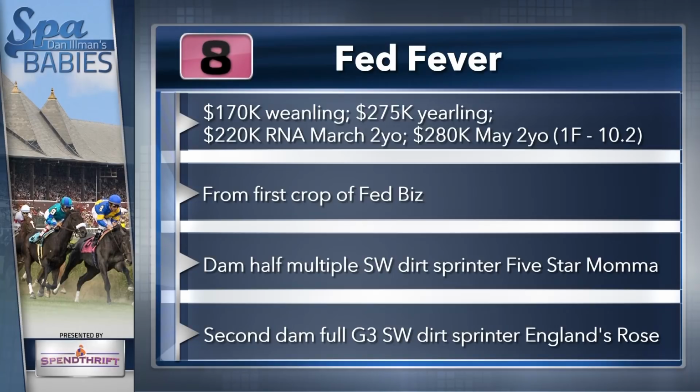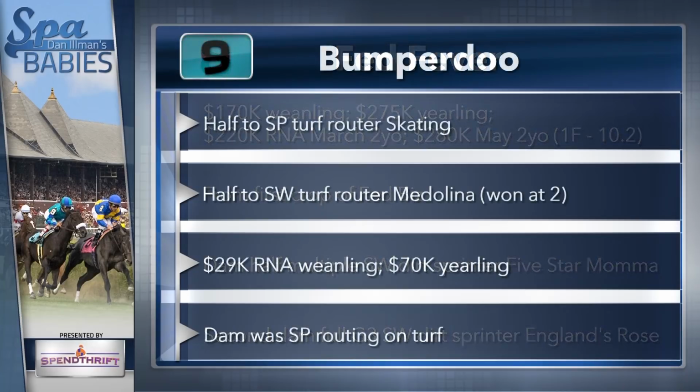He's a stallion I'm really interested in. He was a very versatile runner, going short and long on a number of surfaces. He's bred to be a stallion by Giants Causeway and from a female family that's produced a number of notable stallions. And he is just an absolute beast of a physical. And I think if he can pass on some of his pedigree and physical traits to his progeny, he'll be in great shape.